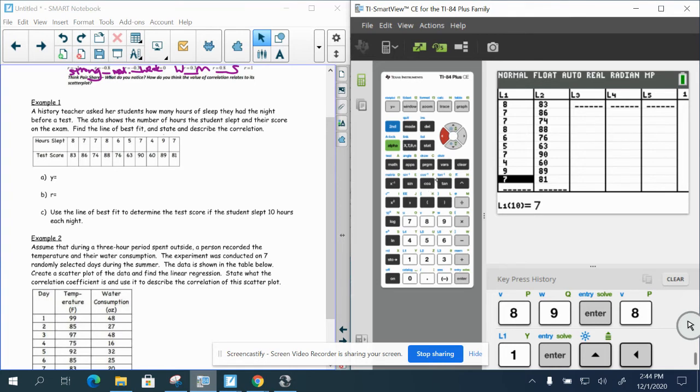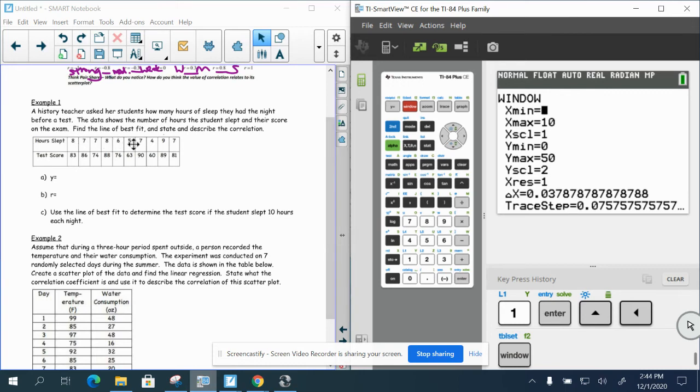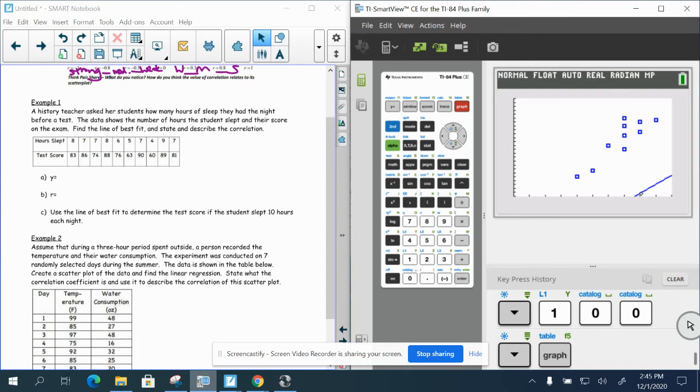All right, so now we get our scatter plot. We go to our window settings, and we're going from 4 to 8. I might keep the 0 to 10; that would be good. Then the y values go from, let's see, 60 is the lowest and 90 is the highest, so I'm going to go maybe 50 to 100, assuming that you can't get more than 100%, in increments of 2 again. Then press graph. Now this line right here, don't worry about that. That's just the line we drew in the other one. We're going to draw a different line in this case.